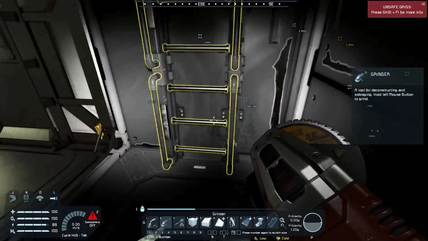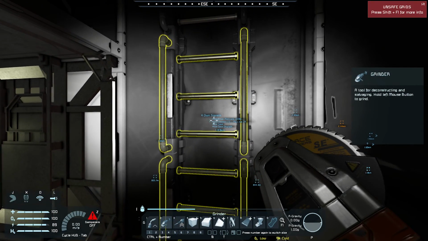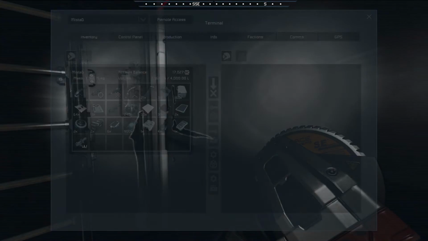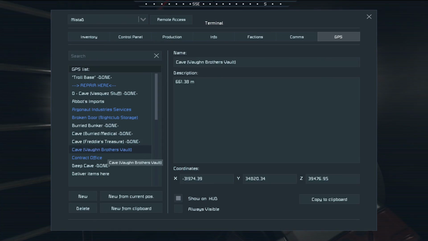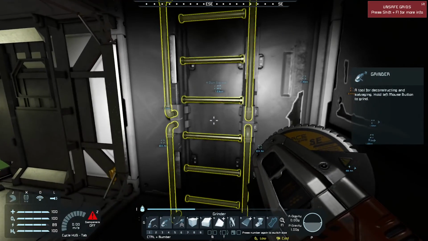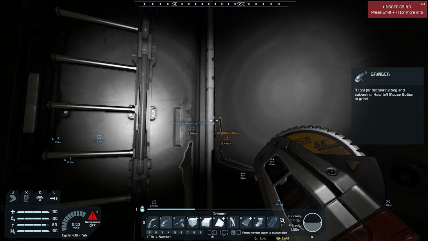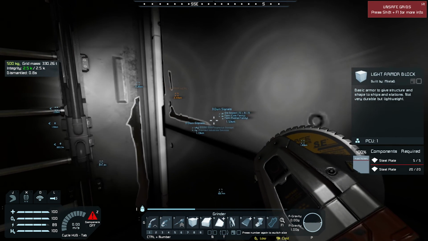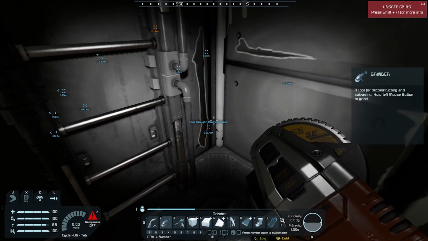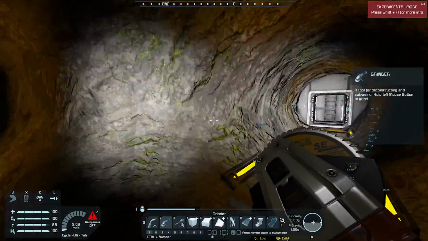Okay, so Vaughn Brothers Vault, where are you? Vaughn Brothers, Kaufman Cave, Freddy's Mansion. Oh, I haven't enabled the GPS yet. Kaufman Medicals, Vaughn Brothers Vault Cave. 661 meters. Can I get down there from here?